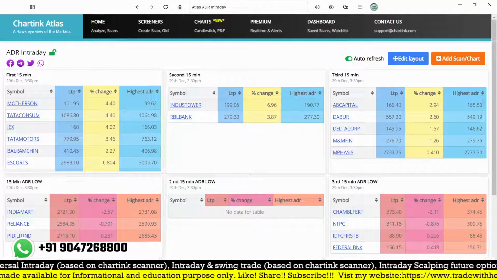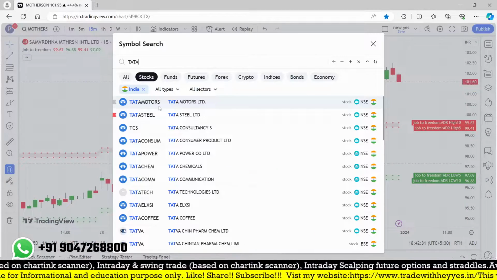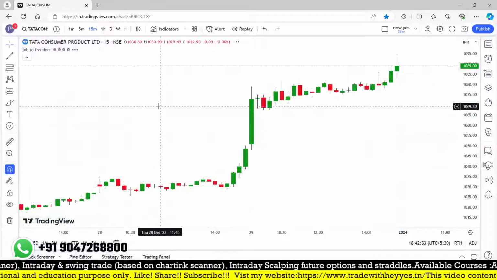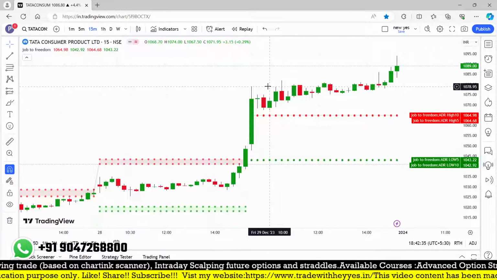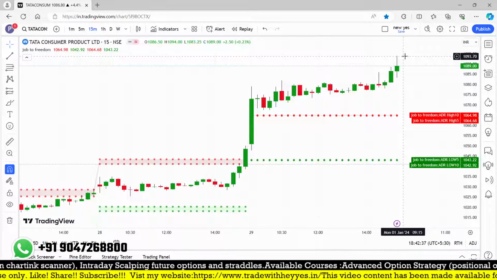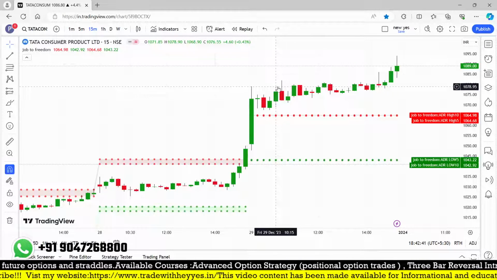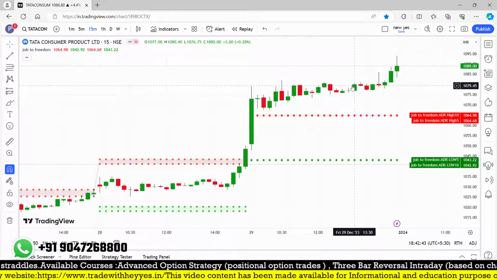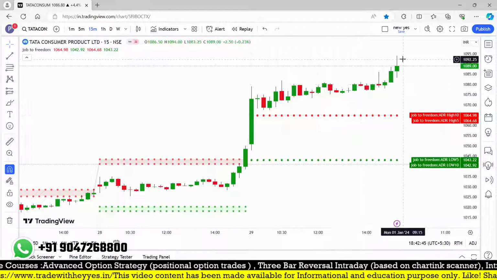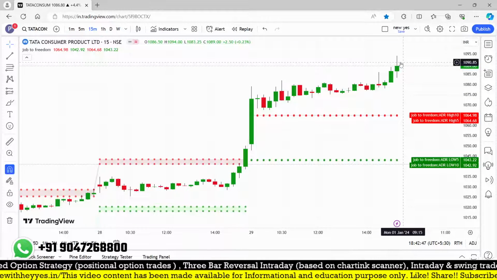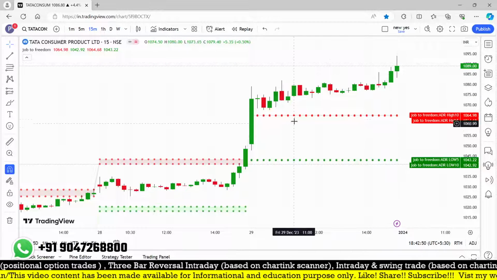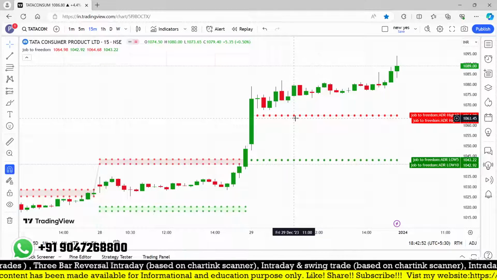Tata Consumer Products is one more, and you can see Tata Consumer is giving a big candle, and finally it moves toward the target. From the level that is broken, up to 130 it was on the same level, but in the closing hours only it moves well. Maybe someone was holding or someone exited, but as per our stop loss, we are looking at not exiting.